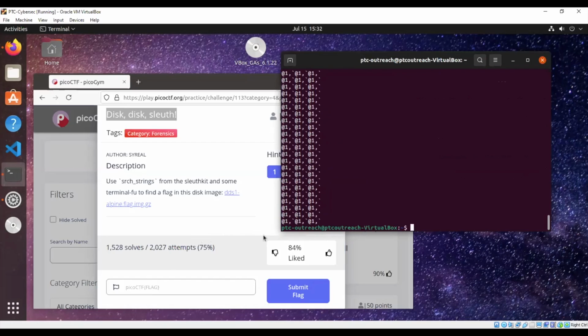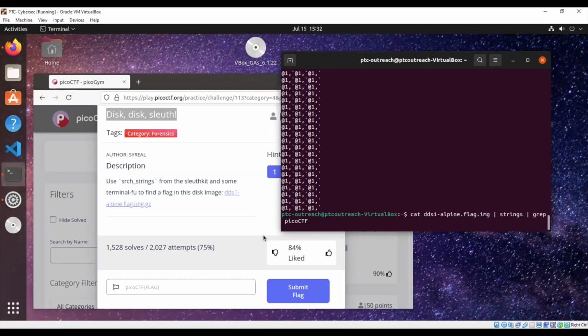So if we want to find something very specific, we can do the cat command again, dbs1-alpine, oops, that's an equal sign, alpine.flag.image, and then we can again do the strings, but we'll add one more command, so feed it through one more pipe, and we're going to use the grep command. What this will do is look for something very specific within the readable data. What we're looking for is a flag, so picoCTF, and then we can press enter on this, and it should find exactly where the flag is for us.